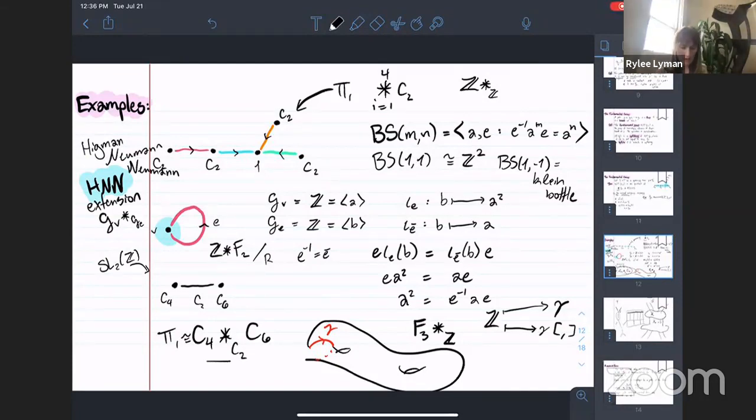And if you write down the relator for that HNN extension, it will look like the following. If I'm going to add a new letter, I'm going to call it T, and it will say that T gamma T inverse is going to be equal to gamma inverse times the commutator of the other two generators inverse.